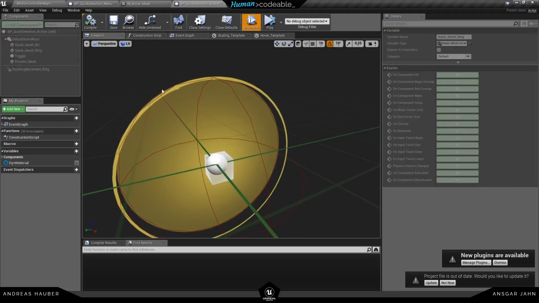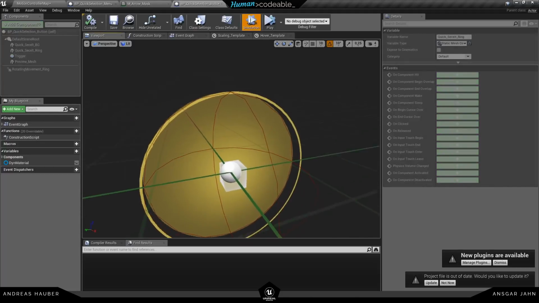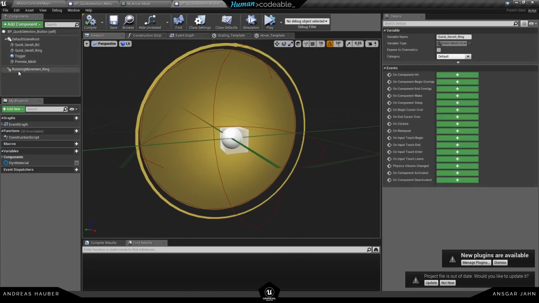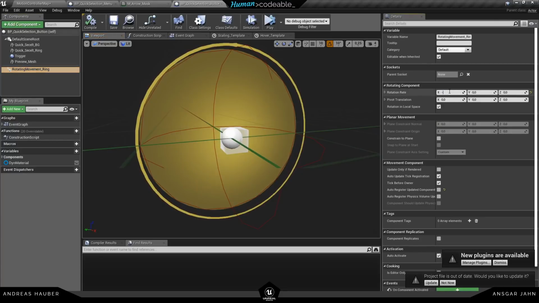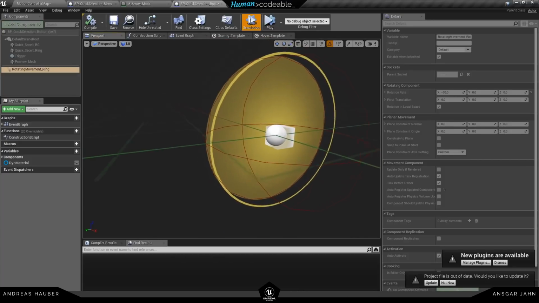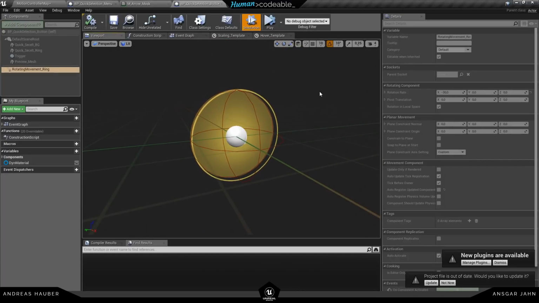So if I hit simulate, you can see here it is turning. It's turning in the wrong direction. So I'm going to reverse it. And also here you can see that it's not high poly enough. But you can already see this very small effect here.